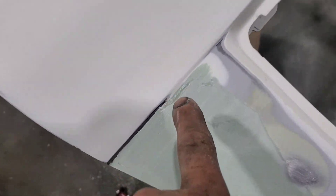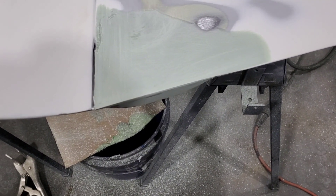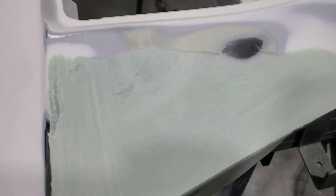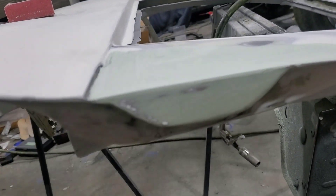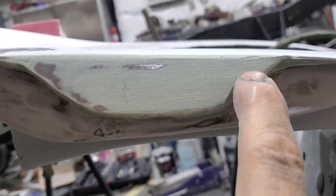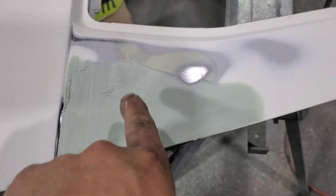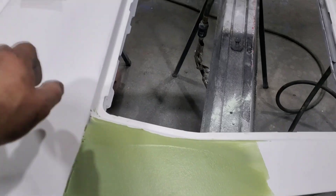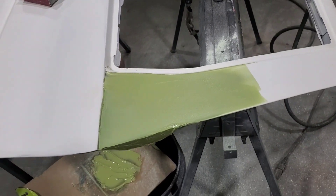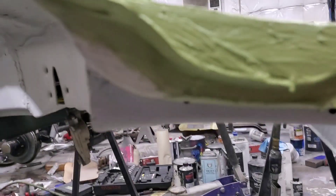Blowing it off will remove all of the filler from the sand scratches and low spots so that the next coat of filler will have something to grab instead of a bunch of dust. I'm going to hit just a little bit more with sandpaper on my finger down here. There's a low spot right there — I'll give that just a thin coat. I went ahead and covered the whole thing and I'm going to hit it again with 80 grit, then maybe come in with 180 or 220 after I hit the high spots.